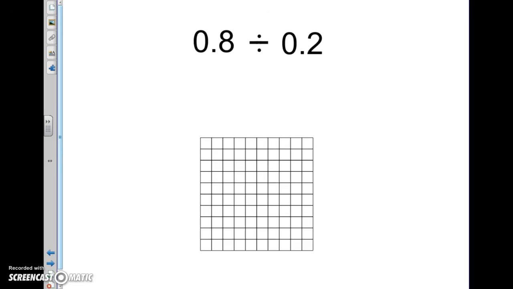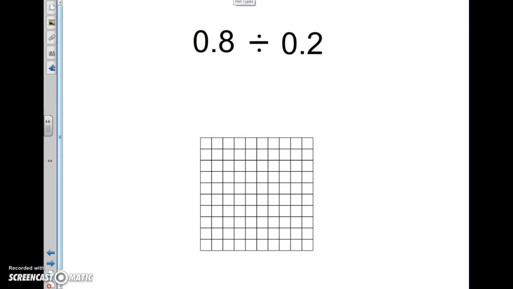Okay, so the way that we're going to approach dividing with decimals is the same way that we've divided whole numbers or divided with fractions. It really is looking at the core of what we're asked to do here. What we're asked to find out is how many groups of this divisor there are in the dividend. So in this case, how many groups of 2/10 are there in 8/10?